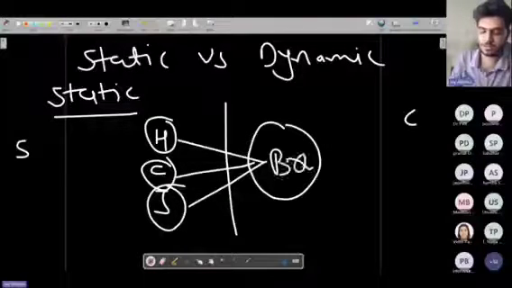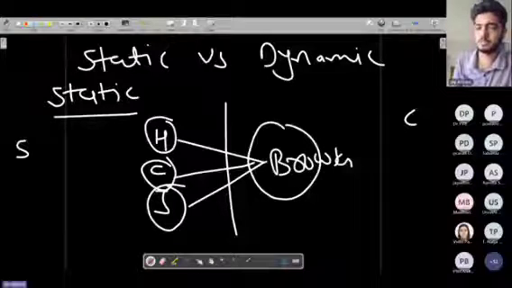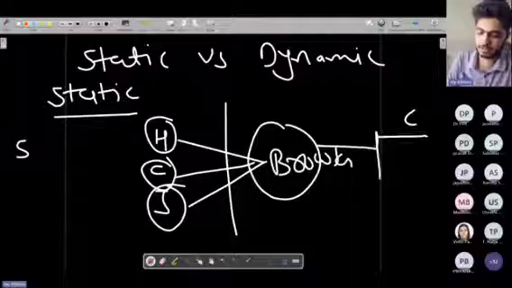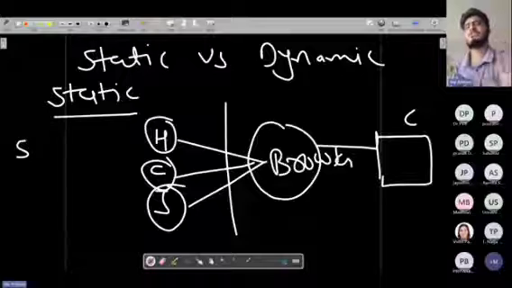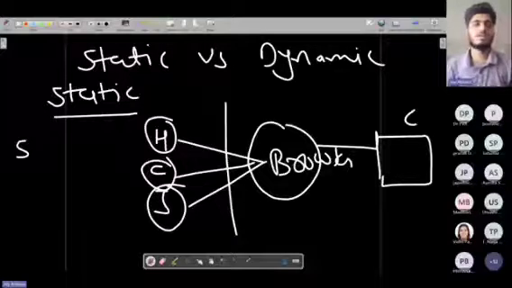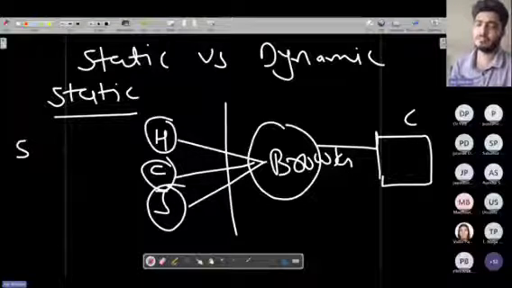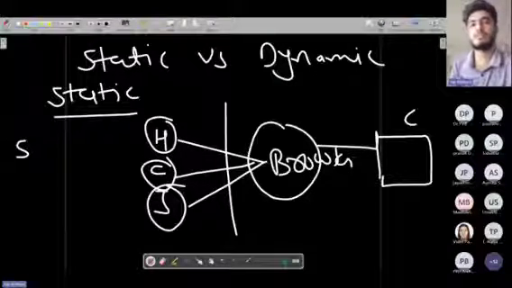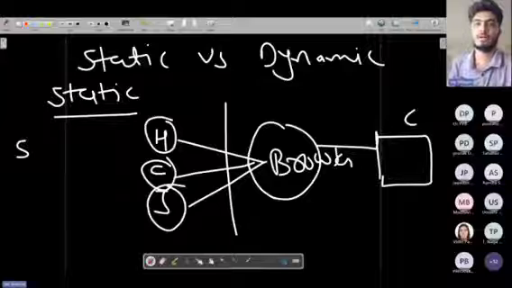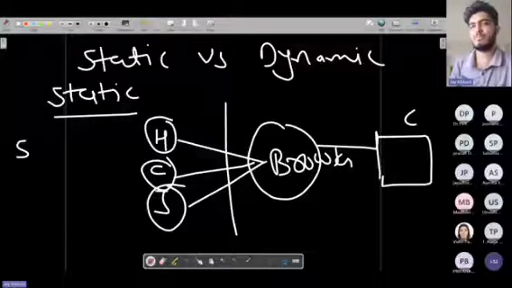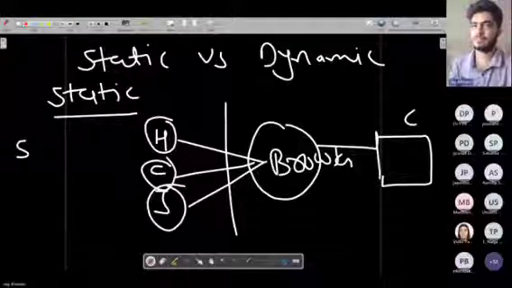This is the browser. And the browser finally displays it on the screen. This is what the static website is, right? So the meaning of static is that on every request, you are going to get the same page, not data. You are going to get the same HTML page on every request, right?